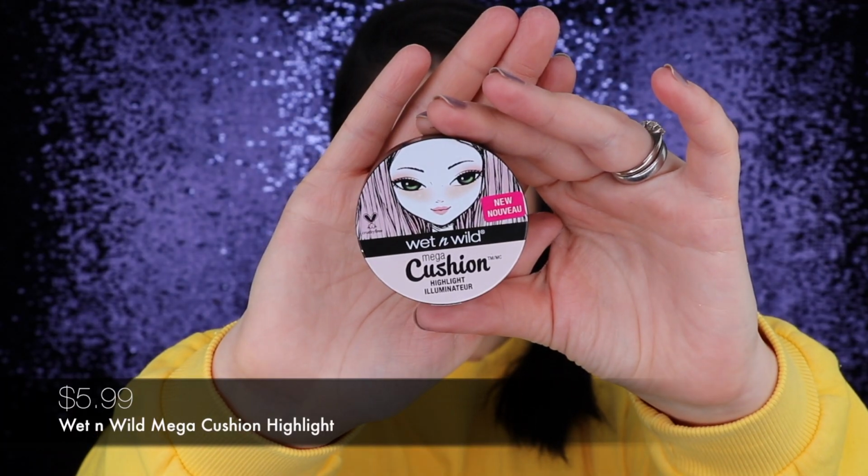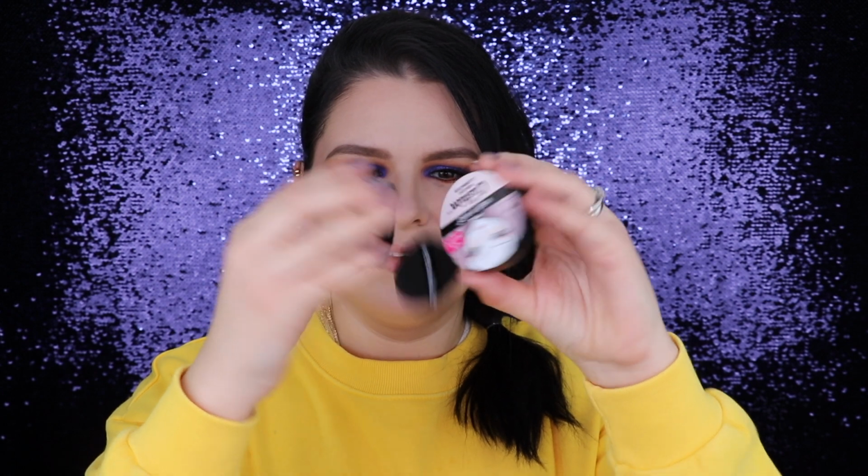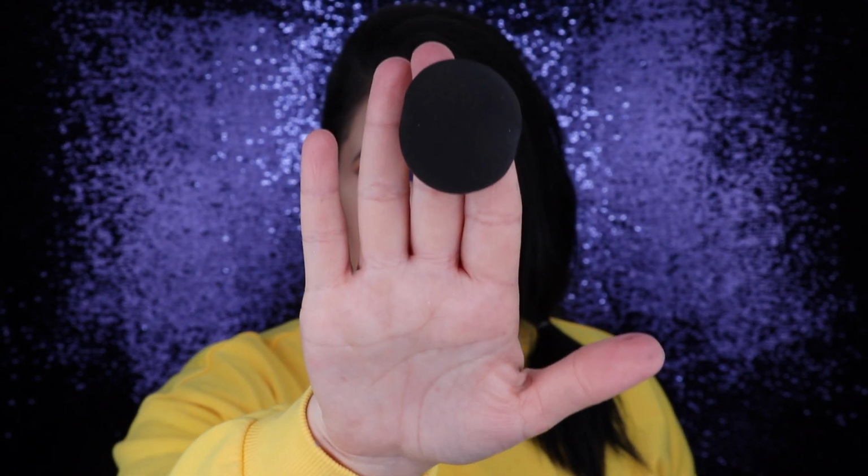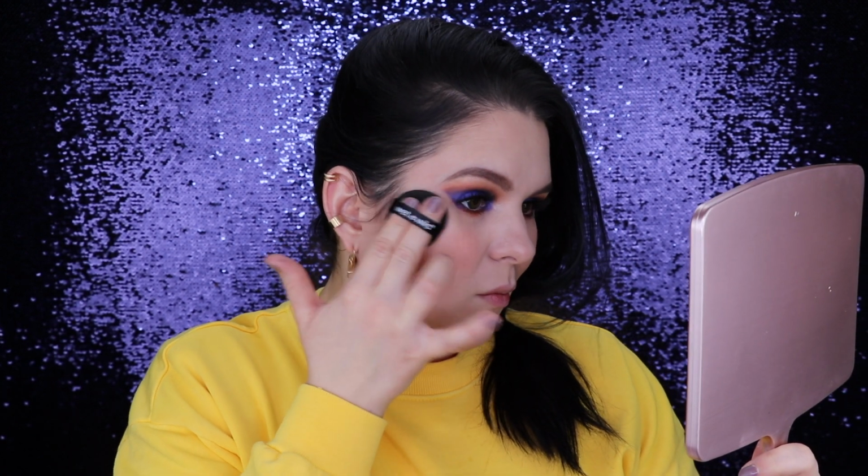It is Wet n Wild Mega Cushion highlighter. So let's open it up and let's see. How do you open it? Oh, here we go. It just parts. You see? Let's get the fluff that was with it. Whoa, it's blinding. I mean, this is no joke, you guys.